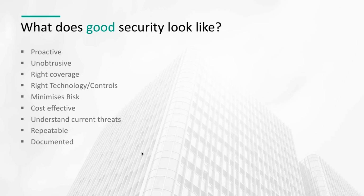Whatever you do, it needs to be repeatable. I've worked in security teams, just like you guys, where you've solved the same problem over and over again. If you can solve a problem once and then move along, then you actually have a much happier life. You become a more proactive security team, and you can focus on the fun stuff as opposed to the drudgery that needs to happen on a day-to-day basis, or the things that you're fixing over and over again. And of course document it, but we put that in every presentation because documentation is important, and we all kind of stink at it a little bit, myself included.